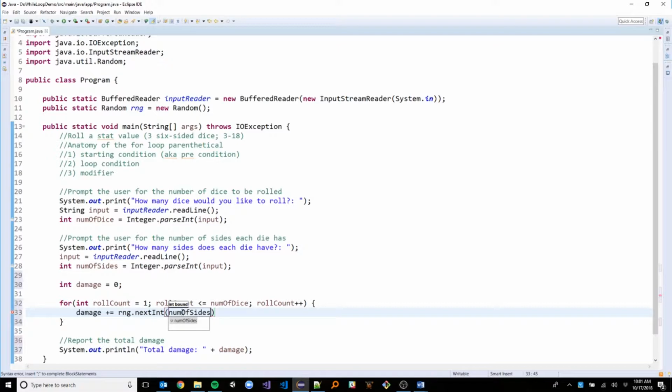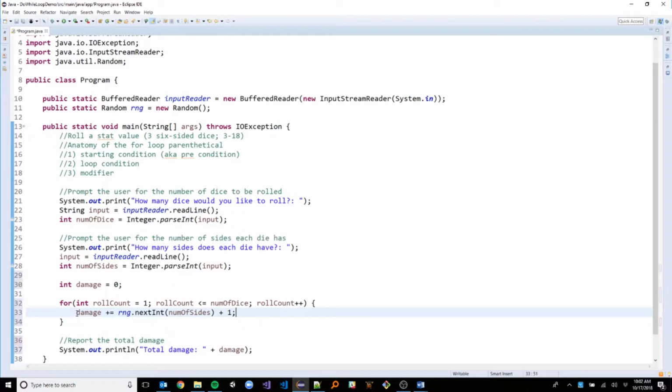But remember what happened previously? Whatever I put here is going to result in 0 through this number minus 1. That'll be the right quantity of numbers, but it's not the right range. So to fix that, I'm going to adjust it by 1. I'm going to cause a shift of 1. And that means that when this returns 0, it'll ultimately be a 1. If num of sides was 10, then the maximum that this method would return is 9, but when I add 1 to it, that 9 becomes 10, and thus I get 1 through 10, just like we did earlier.